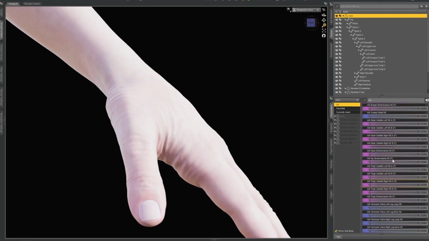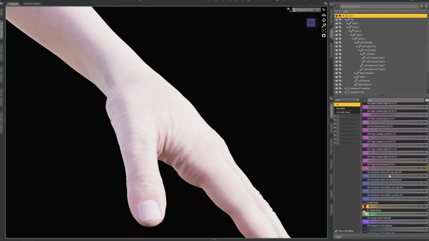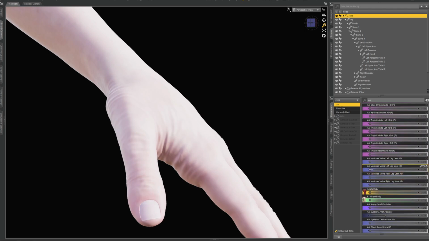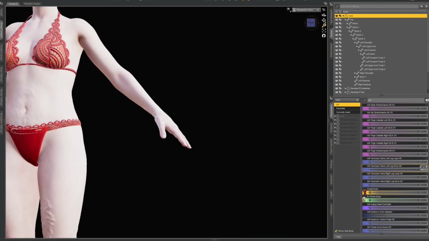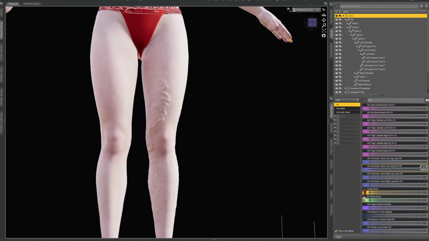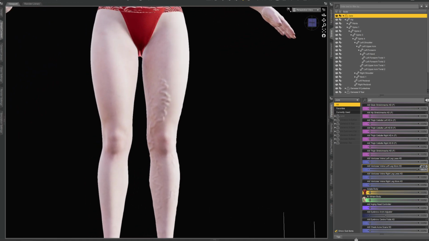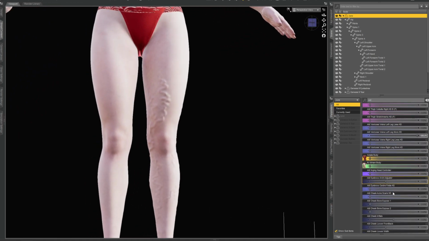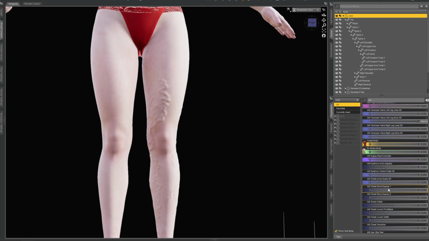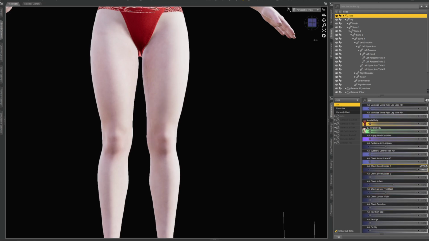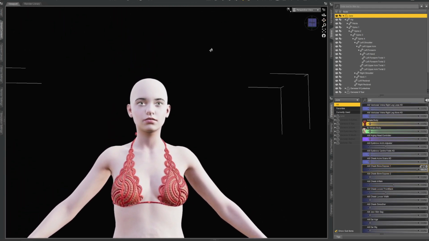The thing is, I may have missed 1 or 2 that I use all the time, but I try to get all the ones that I do use, from the very beginning to the end. There's some varicose veins, in case you want those. Let's hope we never get them in real life, but they're there on the model.